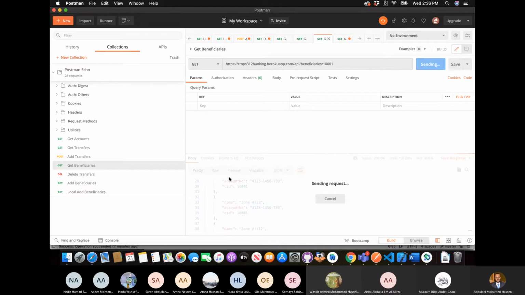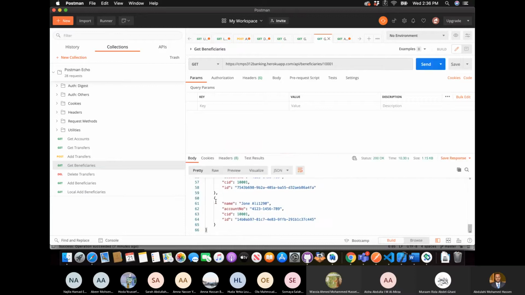And those beneficiaries are what I will use. For example, I can see here a beneficiary has a name, an account, a CID, and an ID. And I can see, for example, this has no quotation, so it's an integer, these ones have quotation, so they must be strings, okay? This is how you design your class.